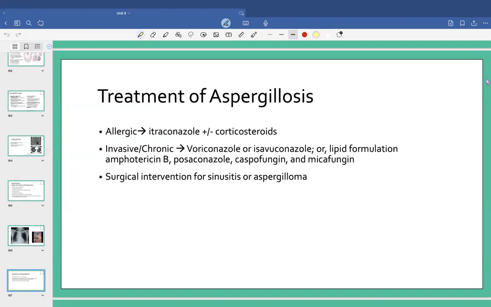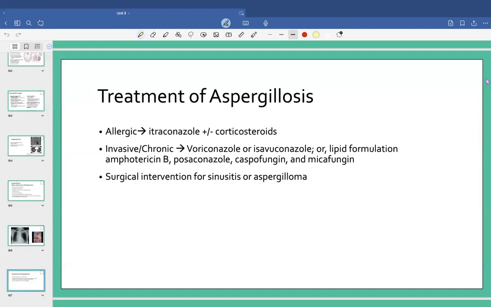Again, surgical intervention for sinusitis, surgery is the answer. And then they probably will need some type of underlying allergy treatment to control that. Systemic antifungals for fungal sinusitis is very controversial, so we're not going to talk about that, but just know surgery. Sinus aspergillosis, fungal ball in the sinuses, treat with surgery.